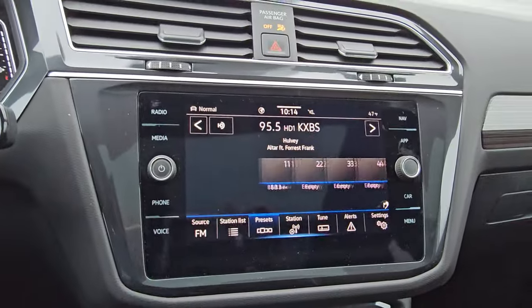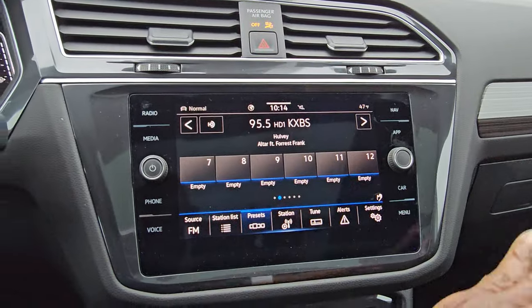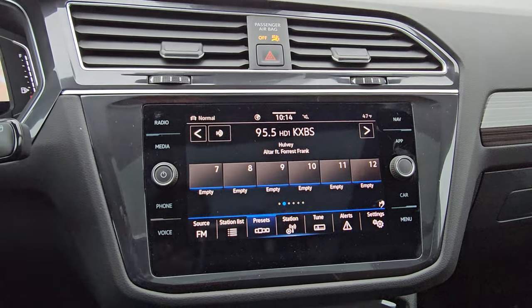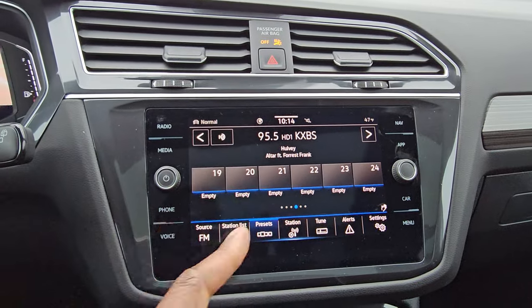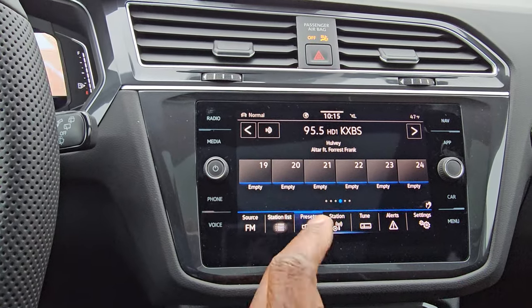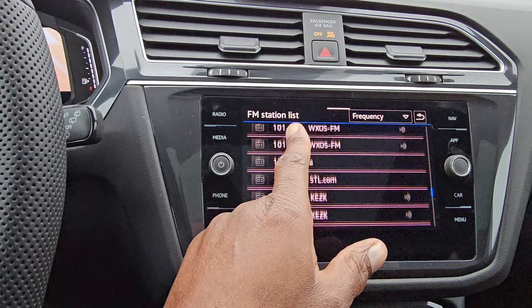Back to the radio — you have AM, FM, and satellite on this one. It also does gesture control: anytime you see that little hand icon, wave your hand in front of it and there's your gesture control — you can go right or left. You have 36 presets; it doesn't matter if they're AM, FM, or satellite, it marries them all together so you don't have to change bands to access presets. You also have the station list set up where you can see every station visible to your antenna and pick one that way — that's helpful when you're traveling.